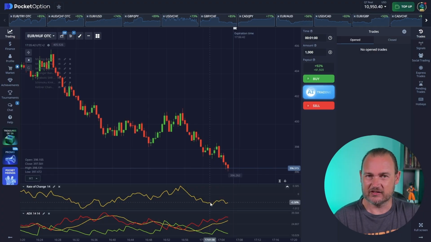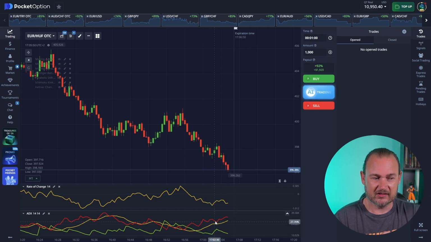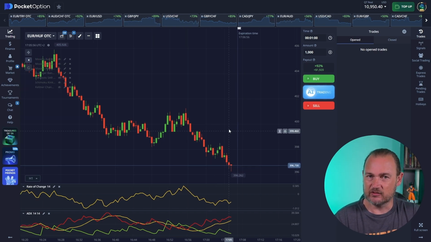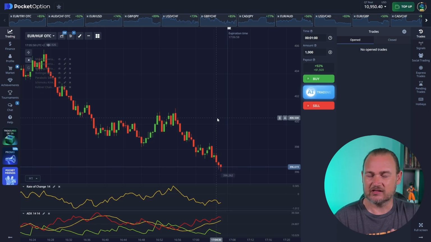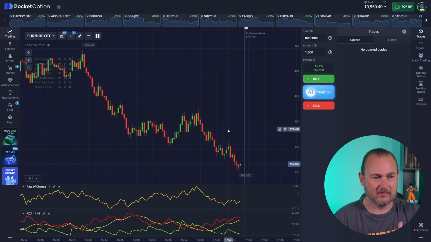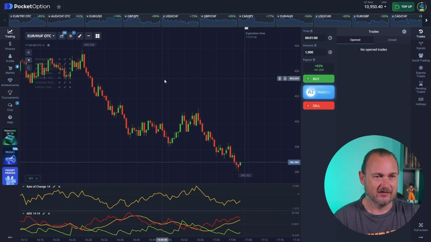So we look at the rate of change indicator differently when price is falling than we do when price is rising. Although we look at the DI plus and the DI minus in the same way, they both need to turn upwards. So it can be a little bit tricky. It is not that complicated really, but it can be a little bit tricky. Like I said, a little bit of practice and you'll get the hang of it.